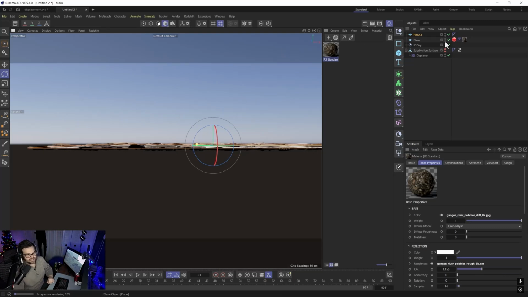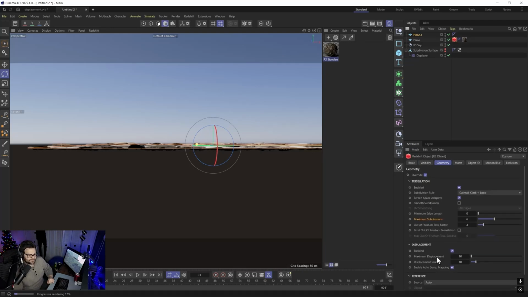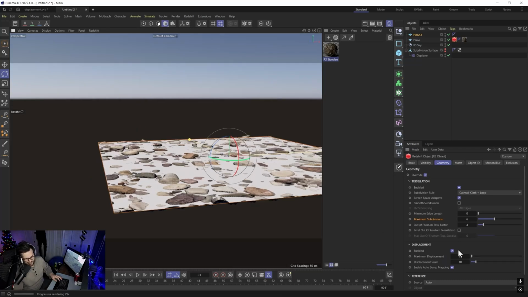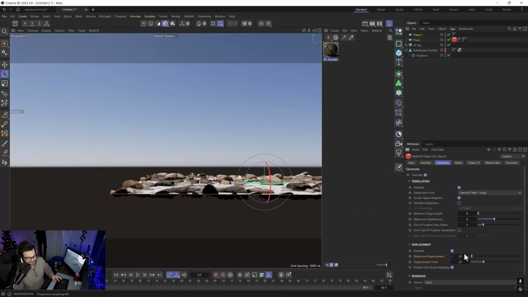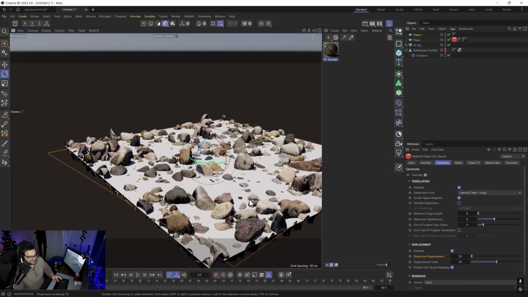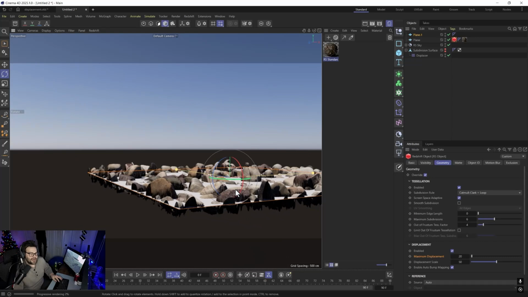Just easily set that. And because we set it up that way, that basically means we can keep these values the same. You don't have to have a double displacement height, and I think that just helps keep things how they are. The only time that this really is going to become an issue is if your maximum displacement number is lower than your displacement scale, which is something you might want to do sometimes if you just want to clamp things. I'm not really sure why, but with a maximum displacement of 20, now that we have it set to a minimum, we can really go all the way up to 50, and it's not going to hit the ceiling. It's just going to basically act like a magnifier.